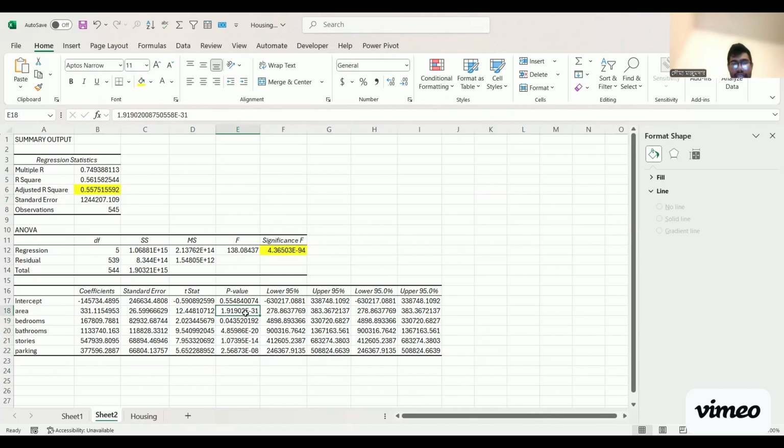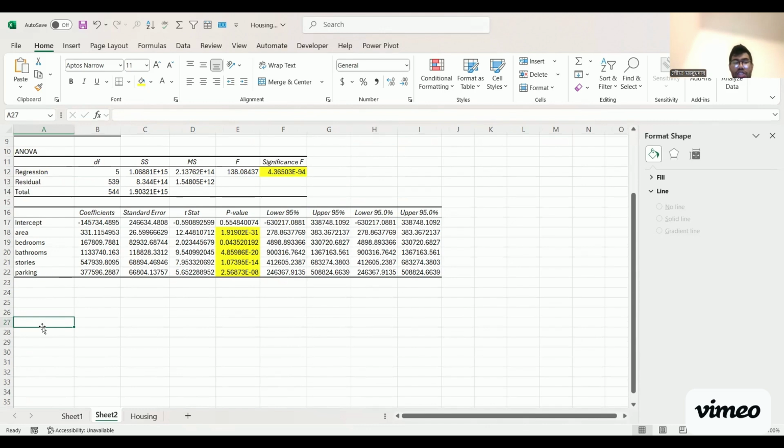We can see that area is less than 0.05, but here as well, here as well. So we can definitely say that our analysis is correct, and we can say that these variables are good predictors of our housing prices.